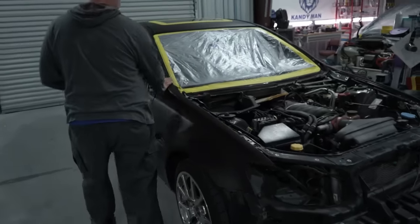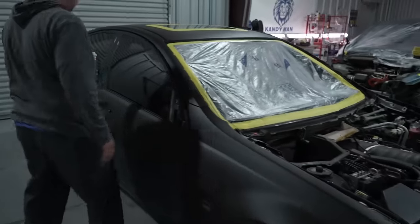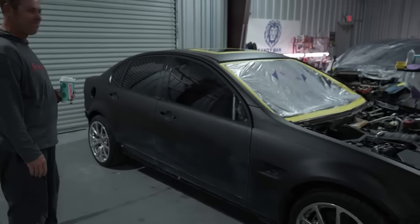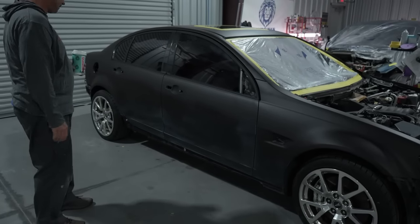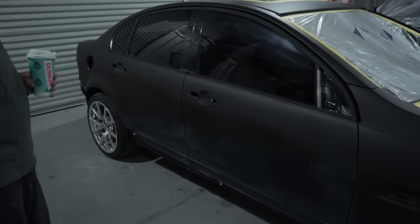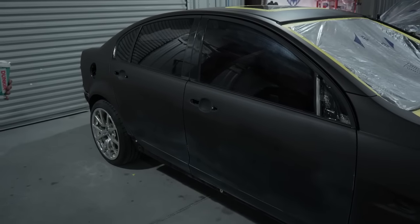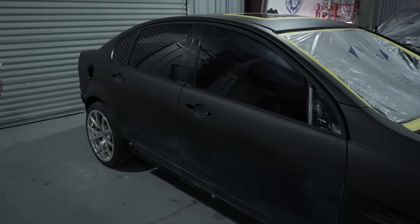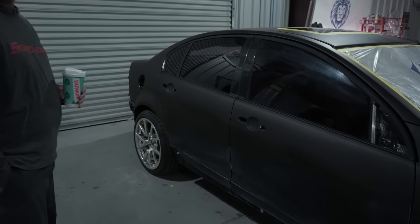All right, so we're gonna go ahead and get this thing prepped out. I got Mike here again helping out. He's got to help on his own car. So we're gonna get this one sanded down today, and we 320'd it last time before we primed it. So what we're gonna do now is hit this one with a 400 block, a light small block just on some of the areas that we did do some of the feather edging on. And then we're gonna run around this thing with a 600 on the DA and get it all prepped out. You in on it? Yes, sir. Let's do it.